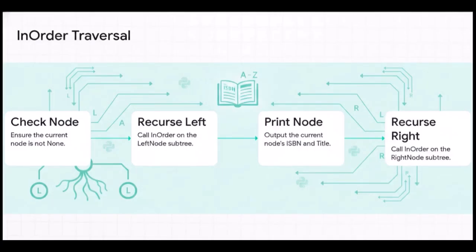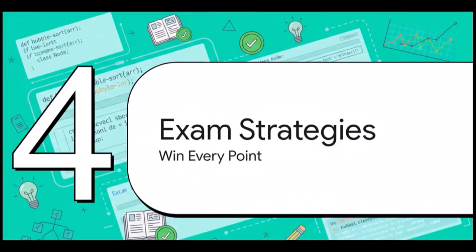Now, check out the exact sequence of the in-order recursive method. Honestly, this is where the magic of binary search trees really shines. First, we recursively dive all the way down the left branch. Then, and only then, do we print the current node's ISBN and title. Finally, we recursively dive down the right branch. Because of how we meticulously inserted the data earlier, smaller stuff to the left, larger to the right, this exact left, print, right sequence mathematically guarantees that the entire library catalog will print out in perfectly ascending ISBN order. It's pretty satisfying.